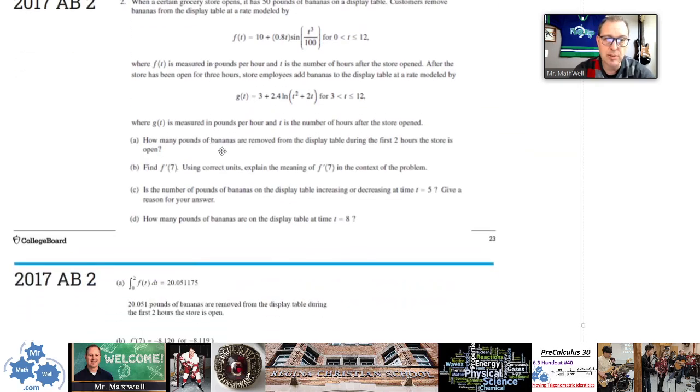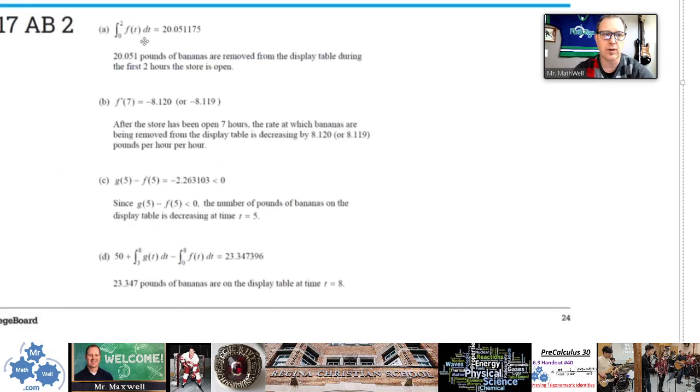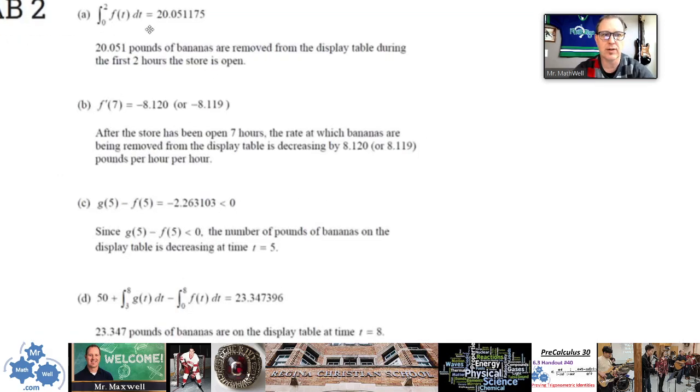So for the first question, this is how many pounds of bananas were removed from the display the first 2 hours. So we have a rate, so we need to find an integral. So you need to show your integral, proper limits of integration, and then if you use your calculator, then show at least 3 decimal places. You should show the whole thing, write down the whole thing, and your answer to 3 decimal places. Also, if it's a word problem, you should write a word response, okay? So be clear, you have to be complete in your correspondence with them on what this number actually represents. Don't assume they know anything. So 2.051 pounds of bananas are removed from the display during the first 2 hours.